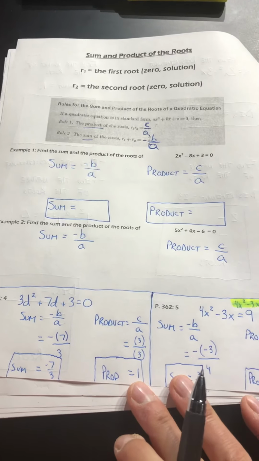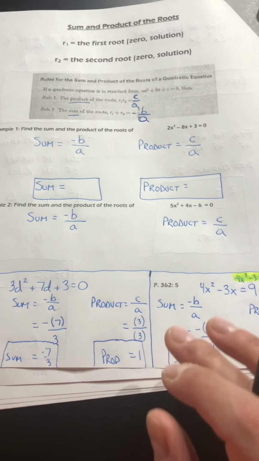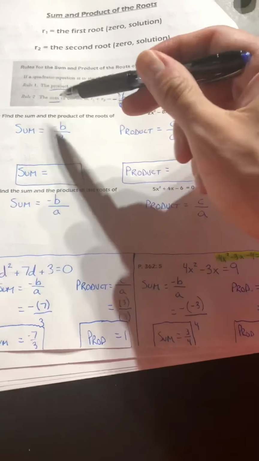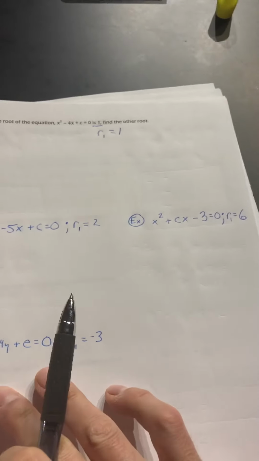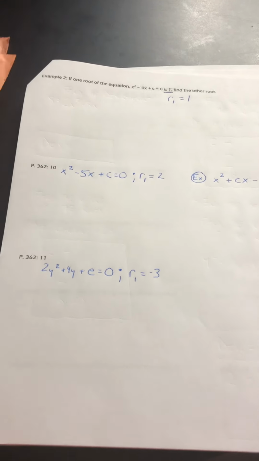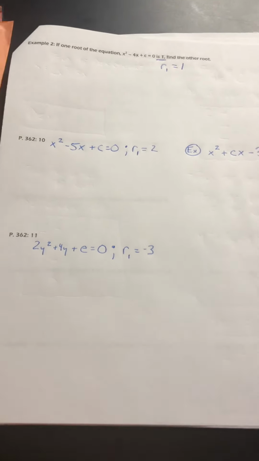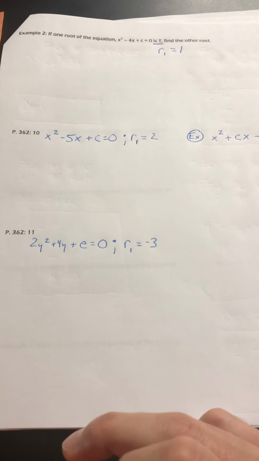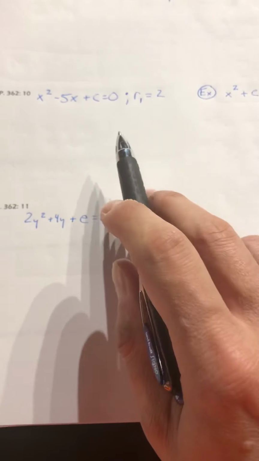You are going to do these two here that, once again, I've summarized for you to find the sum and the product. So we're going to do example 1 and example 2 from this page, as well as your warm-up. Now please take a look at the next page. For this, you're going to be given a root, and then you're going to find the other root. Now we're going to skip down here to number 10.